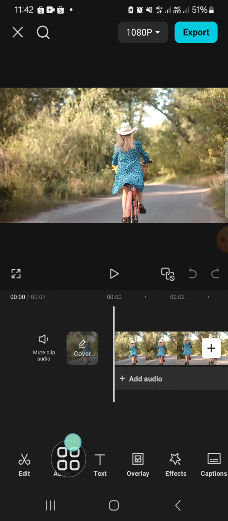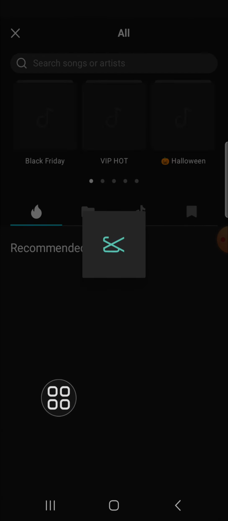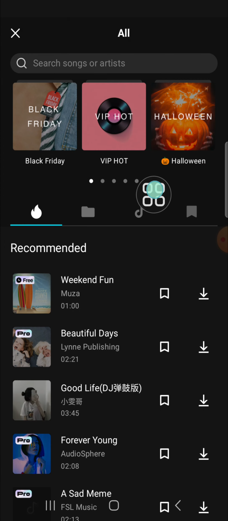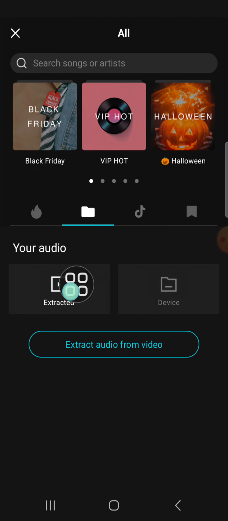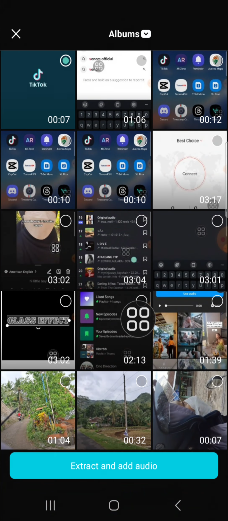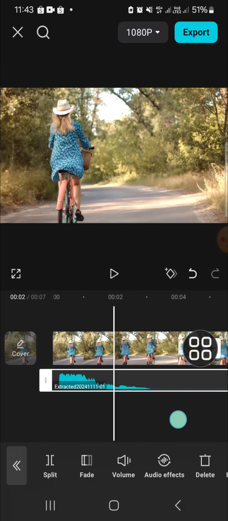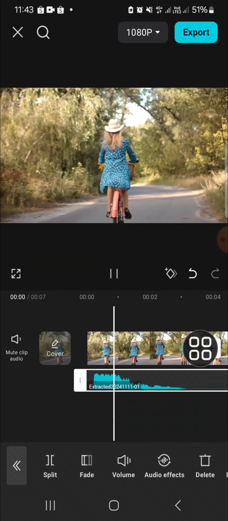Okay, we can go to the audio and then select sounds, and we're going to extract the audio from the video we have downloaded from TikTok. We can select this option and then select extract audio from video. Okay, then this is the Vine Boom effect we have just downloaded from TikTok, and I'm going to extract it. Okay, now the audio has been extracted and I'm going to add it to my video. Okay, and this is the result.